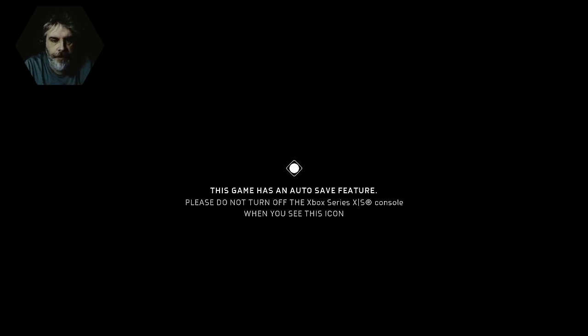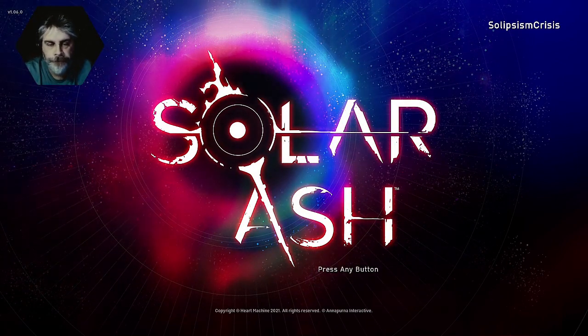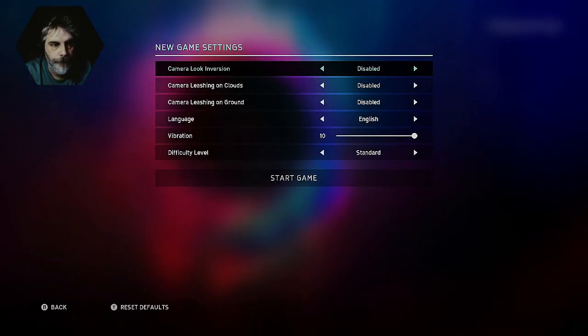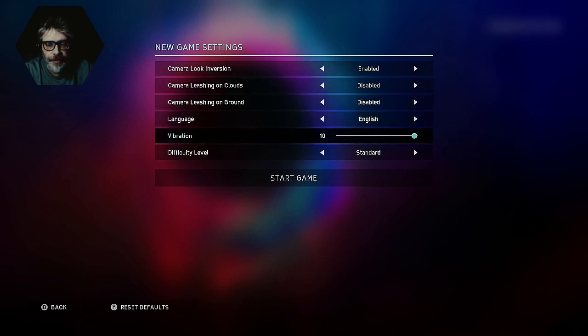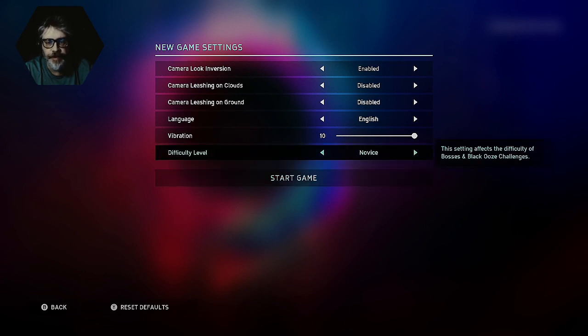This game has an autosave feature. Press any button. Play file one. Camera look. Do you know what? I'm going to put these on. Camera lock inversion, we'll enable it. I don't even know what this game is, so we'll see what happens. Camera leashing on clouds, camera leashing on ground. I don't know what any of that is. Let's put it on novice because I've never played it.